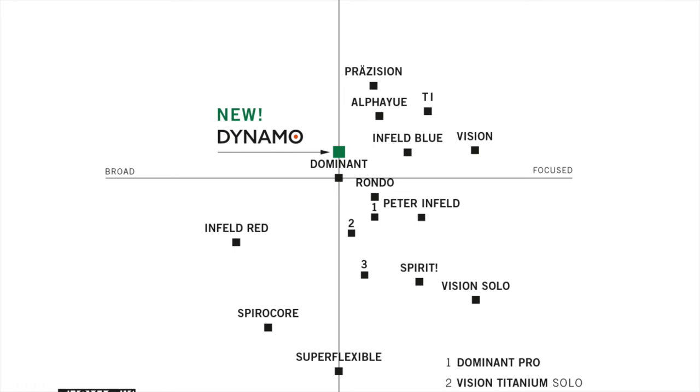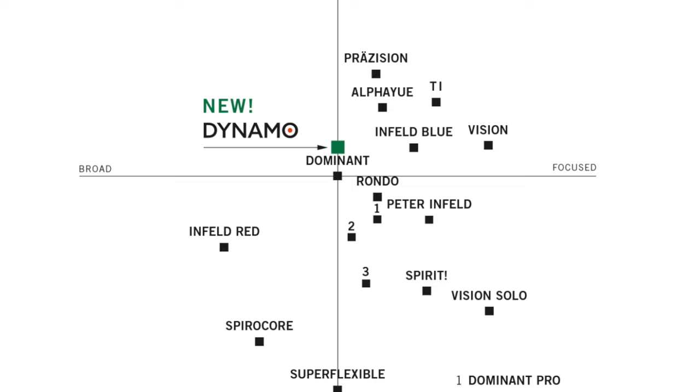So we started with the Dominant Pros. I like the Dominant Pros, but we started from here because he wanted me to have a reference point in terms of sound. So we were talking about installing the Dominant Pros. It took maybe 15, 20 minutes for the strings to get adjusted to the room. And then we said, okay, this is our reference point. The Dominant Pros serve a particular purpose. They're supposed to be on the warmer, focused sound, really close to the Peter Infeld strings. If you're not familiar with the Peter Infelds, they lean towards a more focused sound.